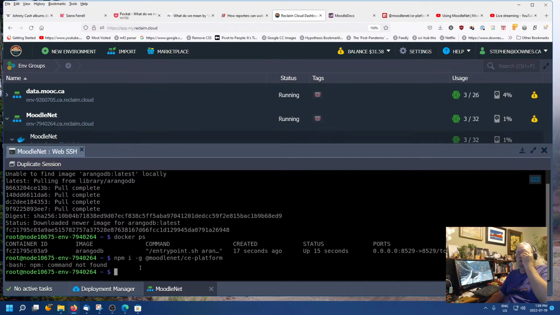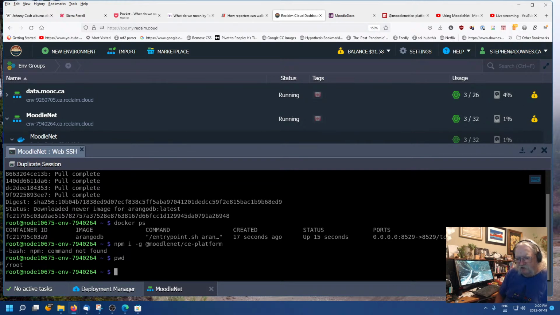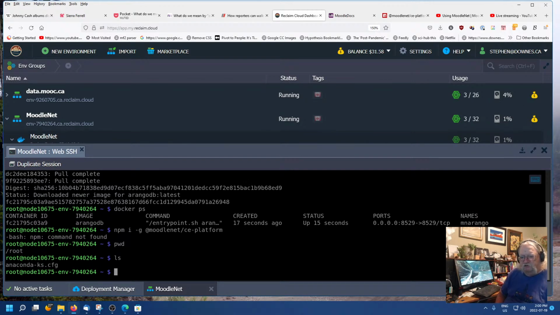Because, see, when you get a Docker CE server, what you're getting is a Linux box, and then inside that box you have a running instance of Docker, and you use that Docker to create the Docker containers. But you still have that Linux box. So here I am, sitting in the root directory. There's an Anaconda configuration already. Don't know what that's for. Don't care what that's for. Anaconda has something to do with Python, so something to do with the hosting environment, I suppose. Doesn't matter to me.